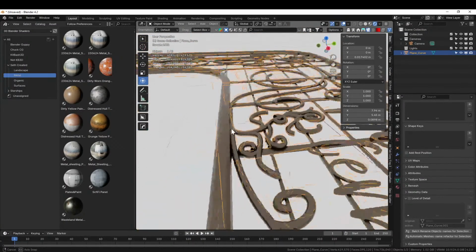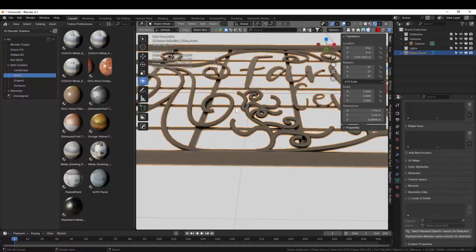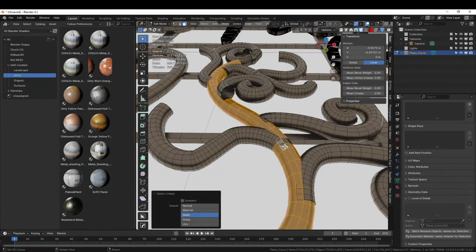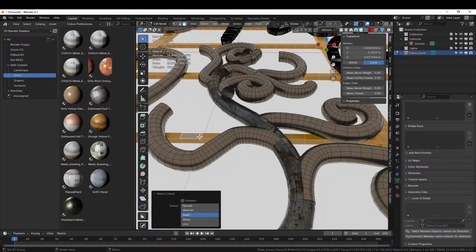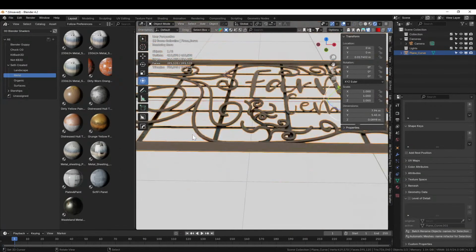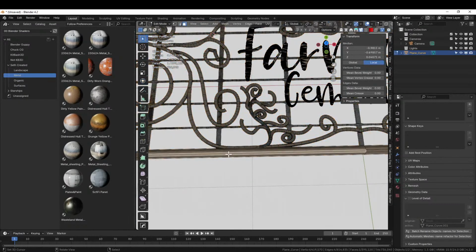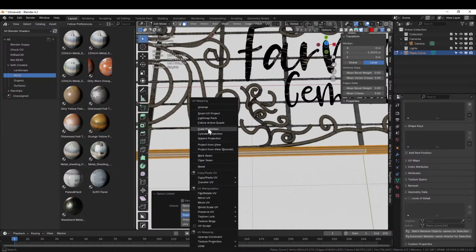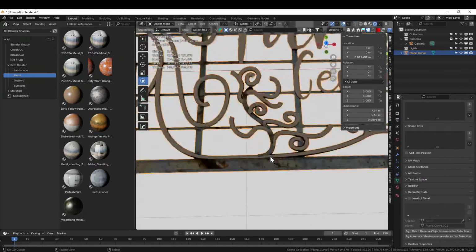Well, it's fine, but that's very strange. L, U, cube projection. That got the whole thing. L, U, cube projection. That got that whole thing. L, U, cube projection. That whole thing.